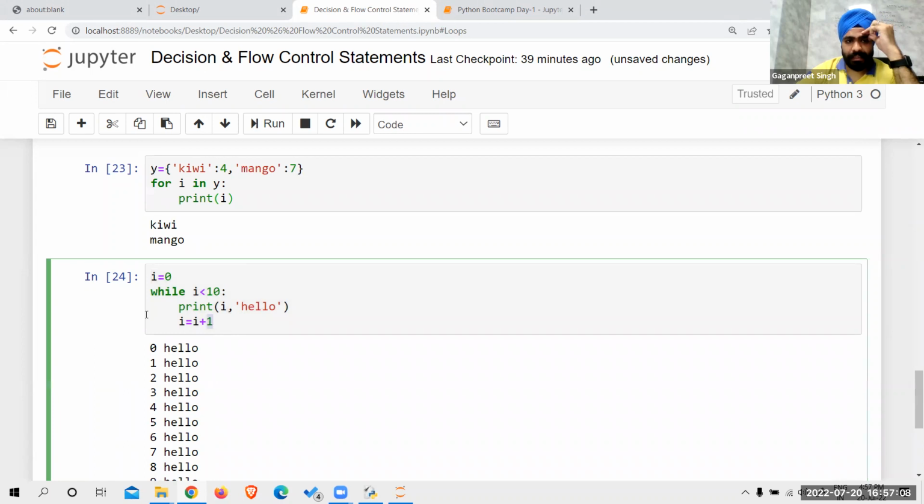Tanima, you might check this code, whether you have written it in this manner or not. The loop is not stopping, it is running infinitely with only one result, 0. I guess you have not written this condition in that. That's why it is going into an infinite loop. Just check this part: I equals I plus 1 should be at the same indentation level. Because this cannot go into the infinite loop part.